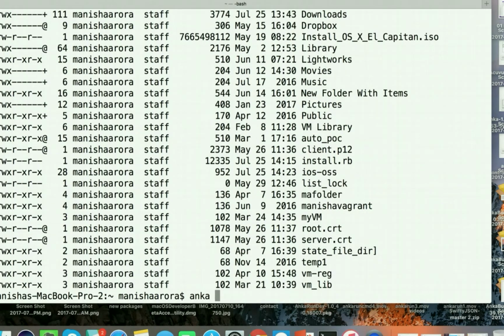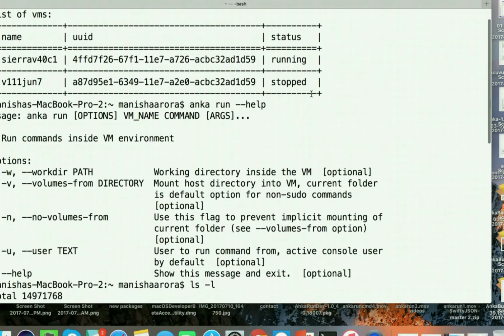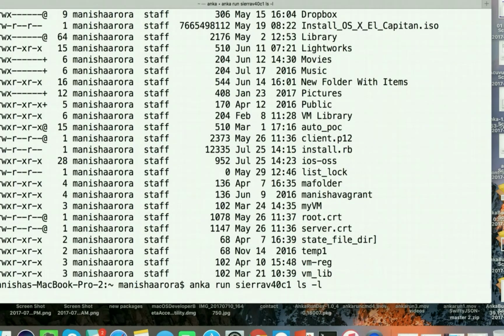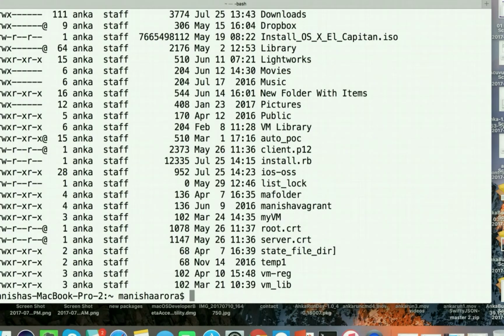Now I can do Anka run, VM name, which is Sierra V40C1, ls -l, and this will implicitly mount my current working folder inside the Anka VM Sierra V40C1.